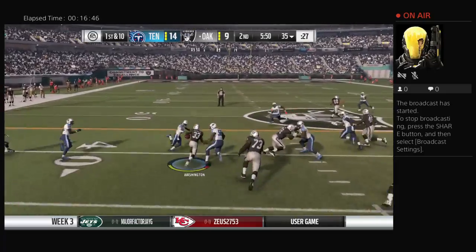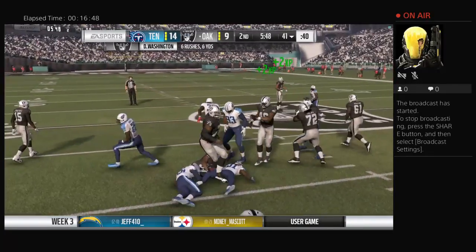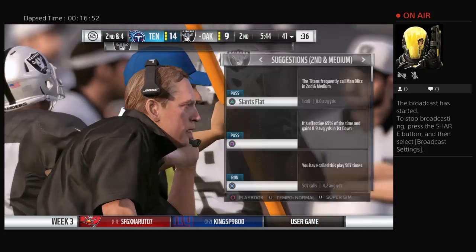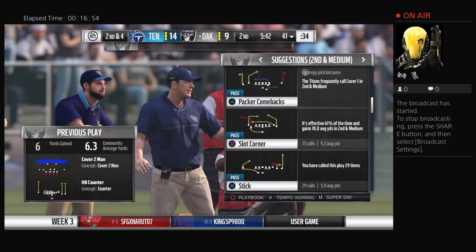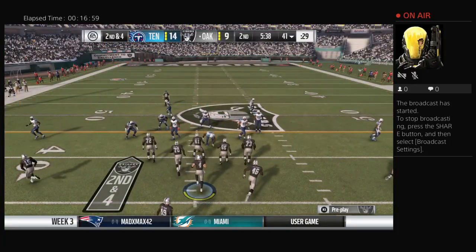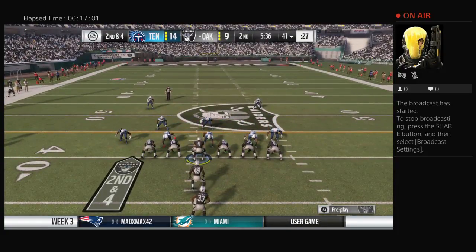Carr gives it off to Washington. And he's got it up over the 40 to the 41. It's a 6-yard pickup, and it gets him to 2nd and 4. Some runs are blocked so well, you almost forget that someone has to carry the ball to gain the yardage. The leverage by the offensive line to create space up front.